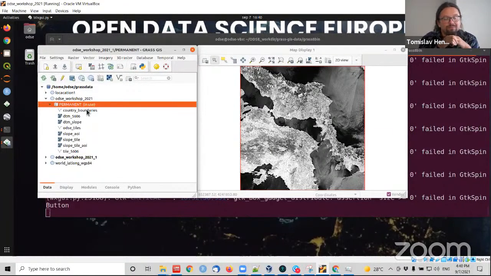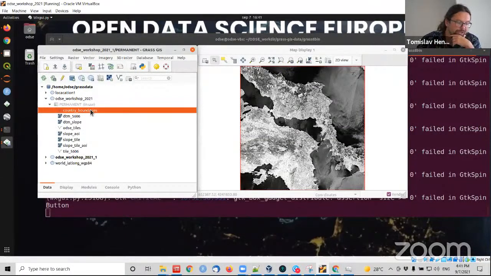In the case that you are sure that there is nobody else, it's just an error, or the case that you needed to close GRASS incorrectly, then of course there is a way to break the lock. But we don't need to break the lock because we will not set up this mapset as the current. We just want to copy.